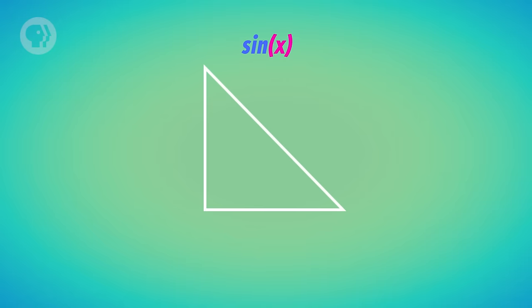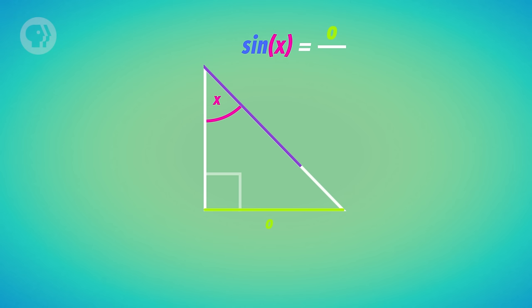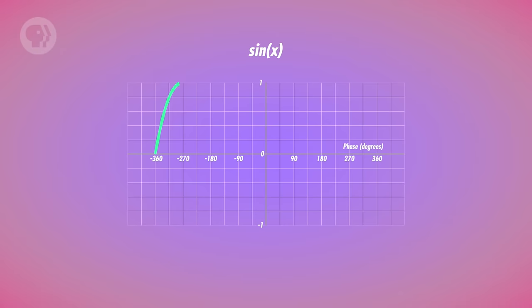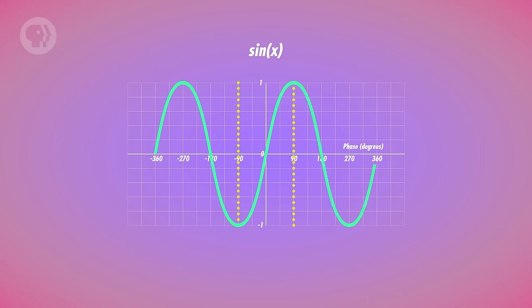There are a few more equations whose derivatives you should understand. Trigonometry, which we use to calculate the angles and sides of triangles, is going to come up a lot in physics, because we'll be using right-angled triangles all the time. So it's a good idea to know how to find the derivatives of sine x and cosine x. Sine tells you that if you have a right-angled triangle and x is the angle, then sine x will be the length of the side opposite that angle divided by the hypotenuse. Cosine does the same thing, just with the side next to the angle divided by the hypotenuse. We can actually try to guess the derivative of sine x just by looking at its graph. You can see that the curve has turning points every so often – at x equals minus 90 degrees, x equals 90 degrees, and so on, repeating every 180 degrees. At those points, the equation isn't changing at all, so the derivative at these turning points is going to be exactly zero.